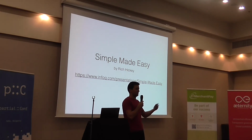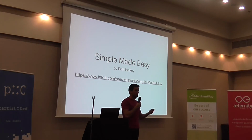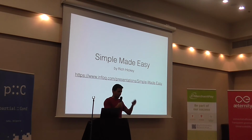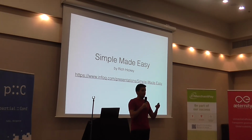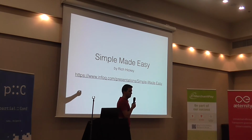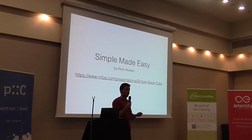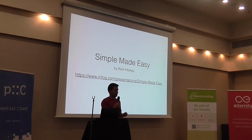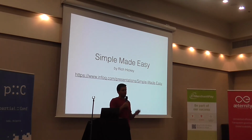You have to assess, for instance, stemming rules, grammar rules, and see what is more complex and what is more simple. Same with the code. The fact that you are not used to the code that you see doesn't mean it's complicated. It just means it's different. But there are objective criteria, and Rich describes in his talk what are the objective criteria that you can use to evaluate whether the language or the language constructs that you use are simple or just easy. And by that definition, Clojurescript and Clojure are very simple languages.